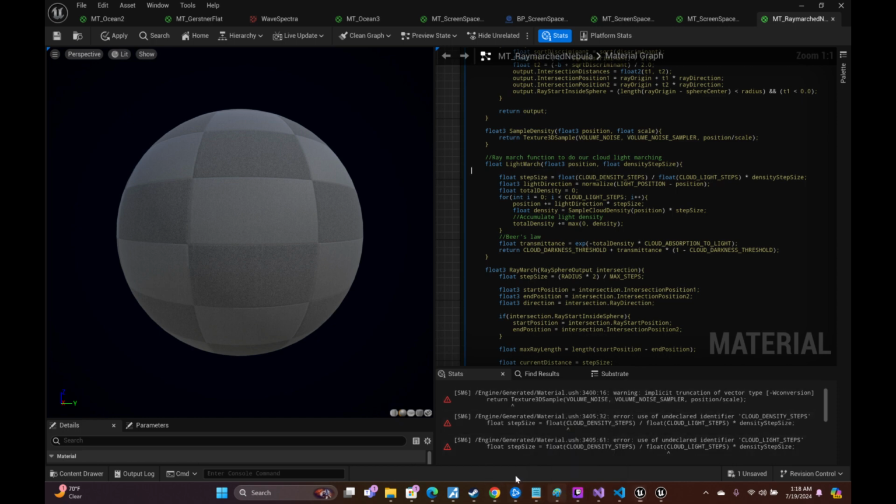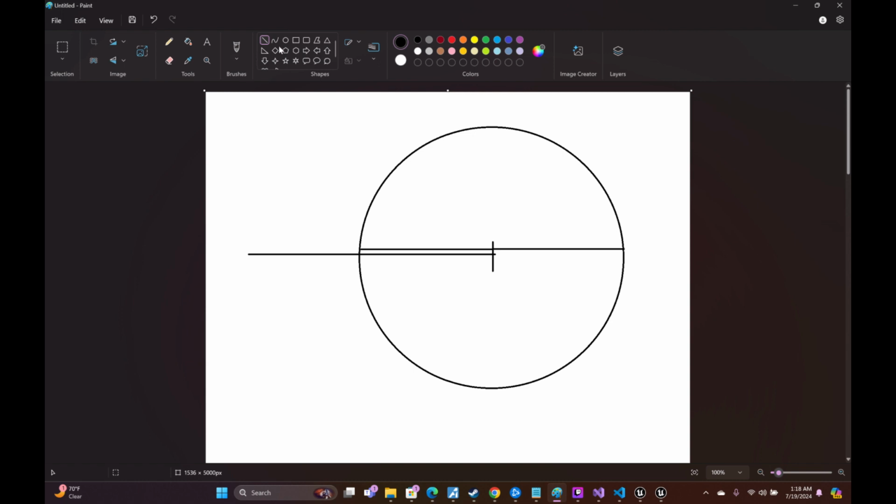So how do we determine? I need to draw it. So if we have a light source here, and we have a ray going through our material like this, and we have a sample position on our ray here. God damn it, can't draw. How do I determine?